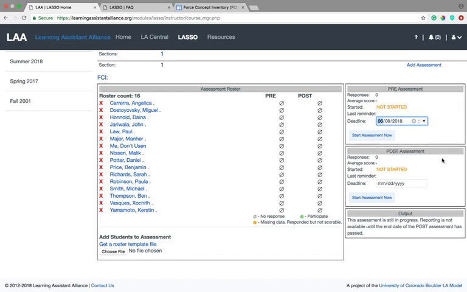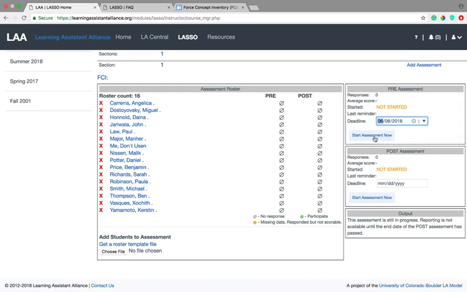In order to maximize participation, we really recommend giving credit for students participating on the pre-test and the post-test, either as extra credit or course participation credit. We also recommend the in-class reminders. If you talk about these tests in class, it sends a message to the students that this is something that you value and is something that's important for them to do. They're more likely to participate. And another thing is to send email reminders to the students.